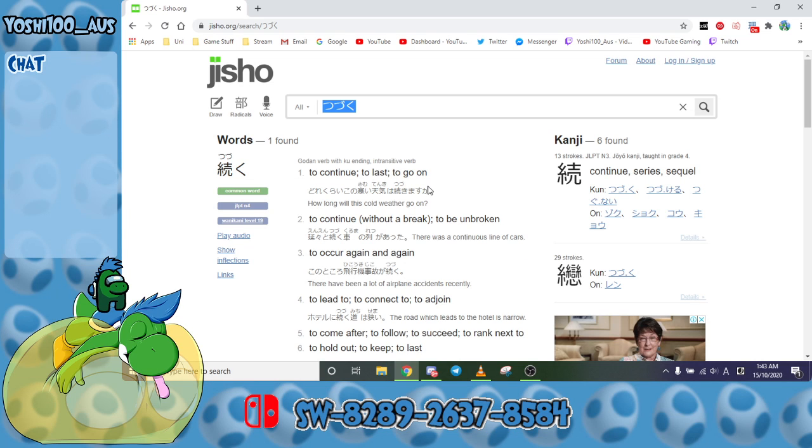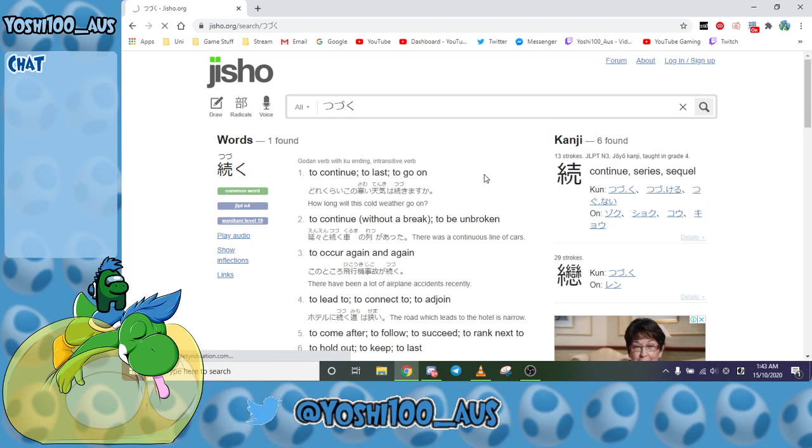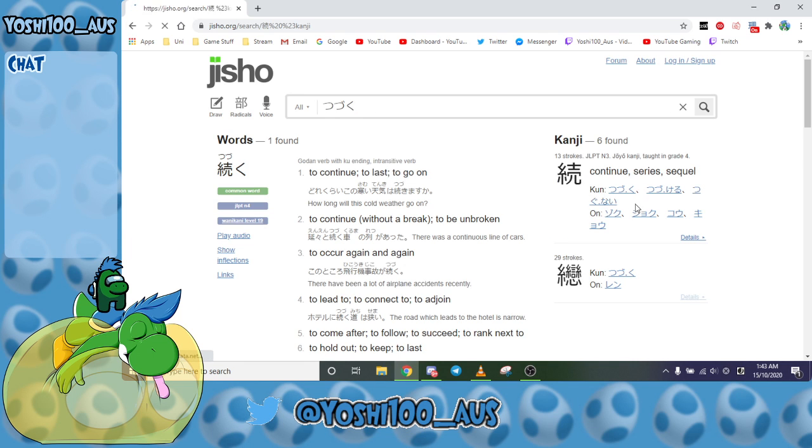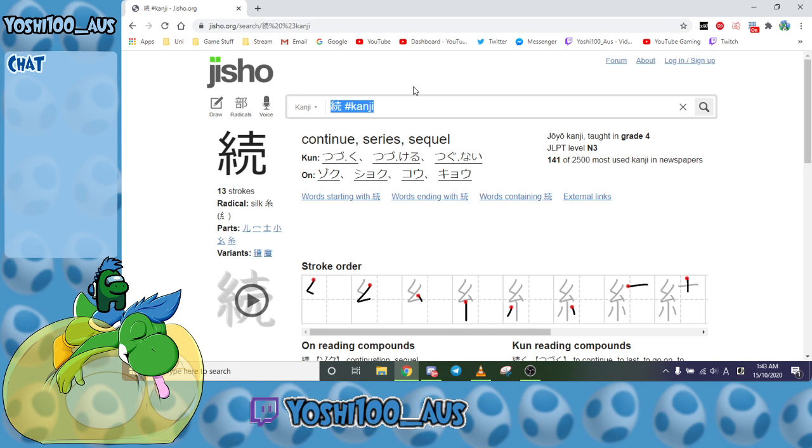So this is the one I'm learning now. Wait, no, not that one. This one. No, I'm not looking at that. I don't want to look at that. So, the radicals they're using, this is using thread. If you sell thread, you can continue. Whoa!